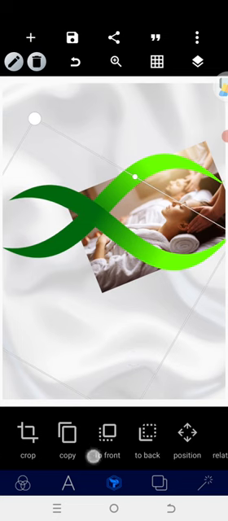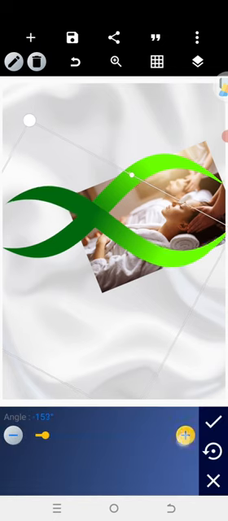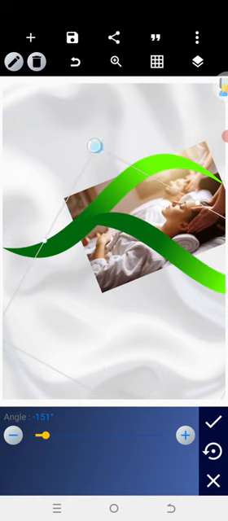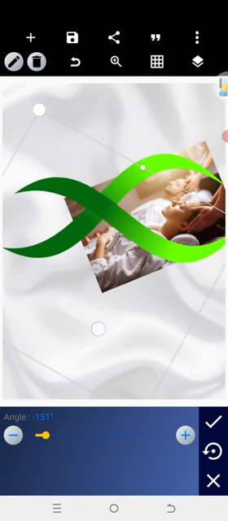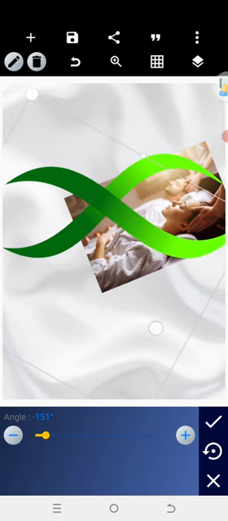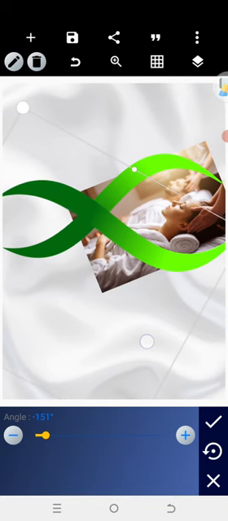Okay. Then I will rotate it a little bit. So not much. So once I rotate, I will increase the size a bit. Just rotate like this. Okay, perfect.